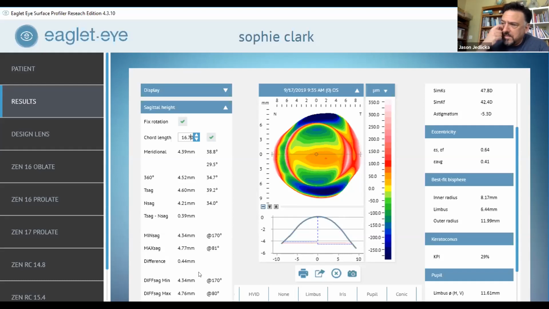So in this case, if you take a moment and look at the sag height differences at the area approximately where the lens is going to land on the cornea, or on the limbus, sorry, on the sclera, you can decide, how much of my elevation difference is internal to the point of first landing versus how much is external to the point of first landing. And in this case, this is a patient who's better served with, for me, a bi-elevational lens, which again just means that some of the elevational difference in the two major meridians is put internal to the point of the lens first landing on the eye.